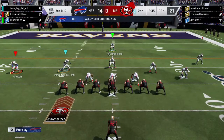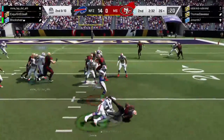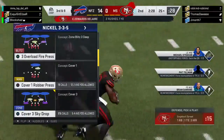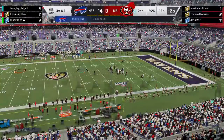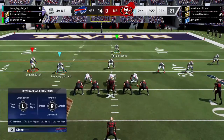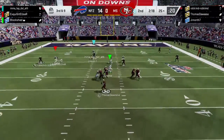Looked like he was trying to bounce it outside, but no success. Yeah, sometimes you've got to just figure out where you're going to go, and sometimes you just have to take it to another spot. And trying to get it outside, the defensive pursuit was there and just ran him down. Early down stuff to put this offense in a precarious position. We know that securing the point of attack, especially against the big-bodied guys in the middle of this D, has got to be priority one.